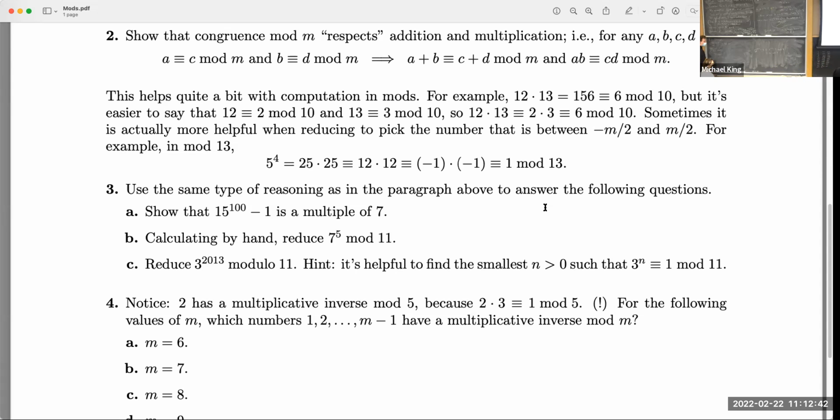I really feel like I didn't do a good enough job explaining what I wanted people to do. So when you're going to calculate 7 to the 5th, instead of doing 7 to the 5th first and then reducing mod 11, multiply by 7, reduce, multiply by 7, reduce, multiply by 7, reduce. Build up to 7 to the 5th, but at each step reduce mod 11 first. It makes the computations easier. You know what I'm saying? So first you look at 7 squared. What's 7 squared mod 11? Then you multiply that, whatever it is, by 7 again to get 7 cubed. Whatever that is, you multiply by 7 again to get 7 to the 4th. And you just keep reducing at every step, so you never have to use large numbers. Does that make sense?